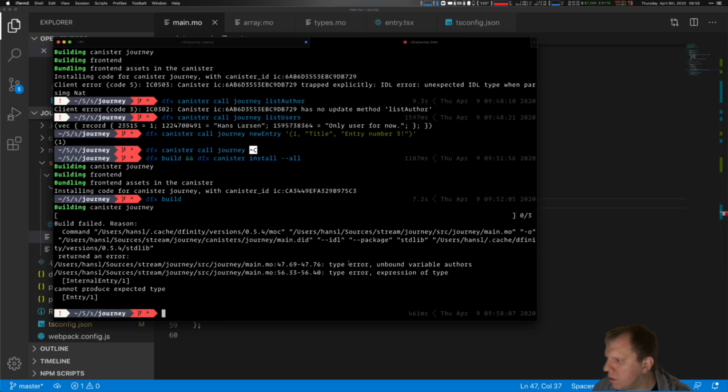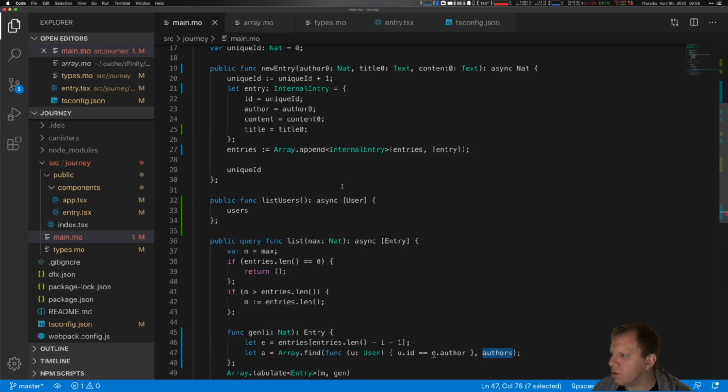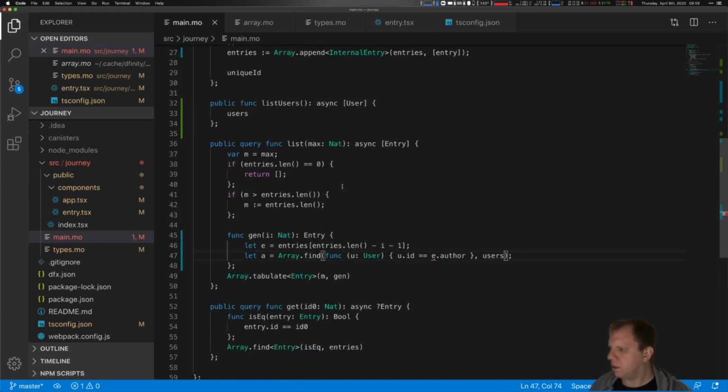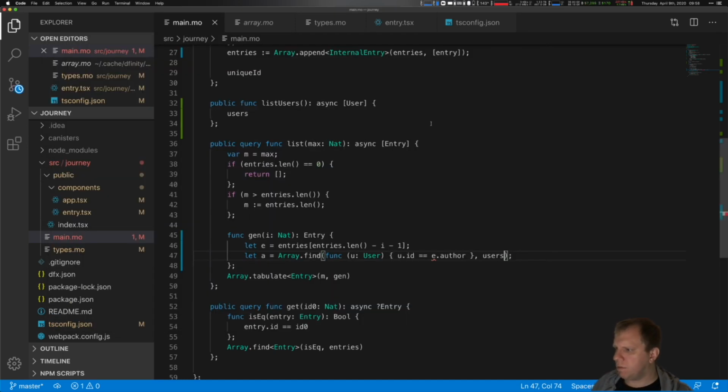Unbound variable authors. So authors is bound users, of course. That's better.